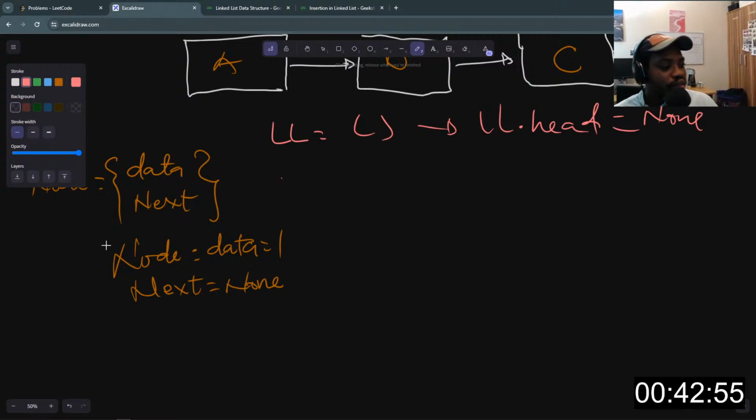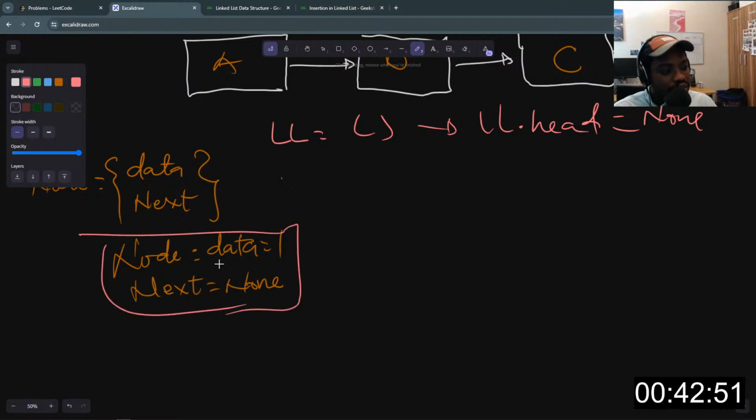So let's say we are introducing this first node here. Like I said, the data is going to be equal to 1, and the next value here we don't know yet. We will not know what the next value is until we insert it into the linked list. And when we insert it, we will then find if there is any item existing in the list previously, before our introduction of a new node. If there isn't, then the new node we insert into this linked list is going to be our head.